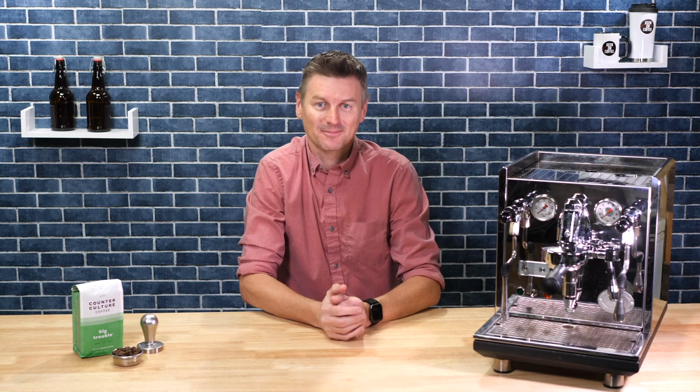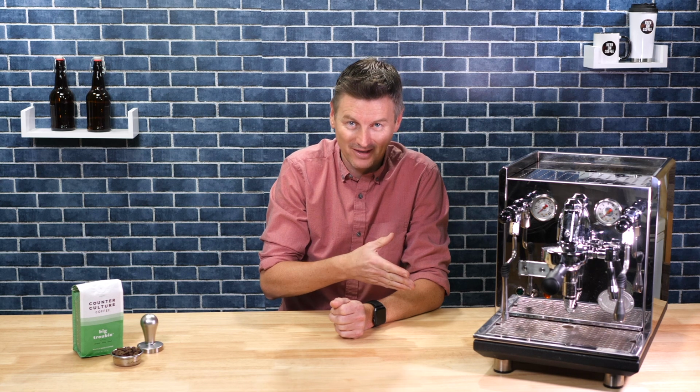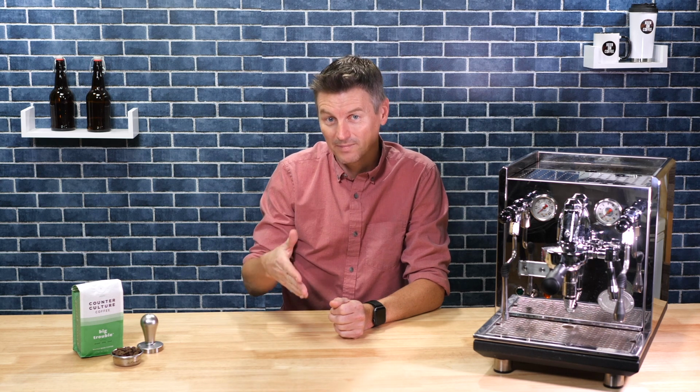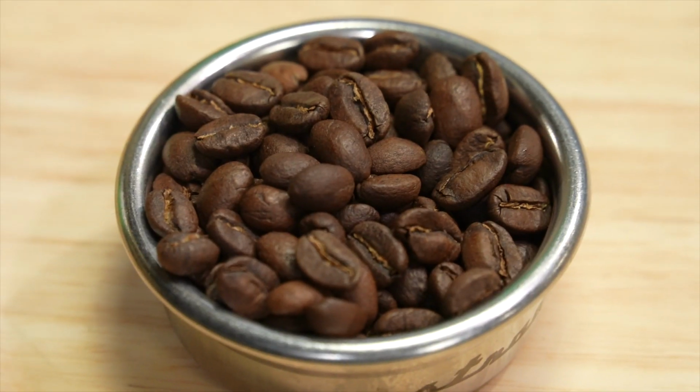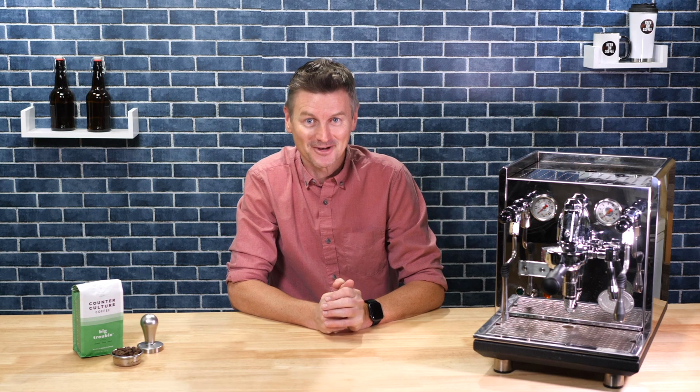So first of all, the water to coffee ratio. Well, for espresso, it can vary, but a good starting point is 1 to 2. That means for every 1 part of coffee, we should yield 2 parts espresso. So my basket with 17 grams of coffee beans should yield 34 grams of espresso.